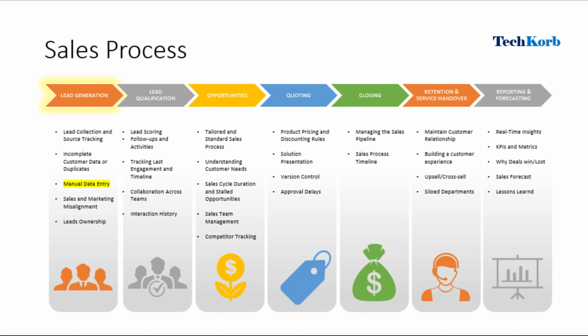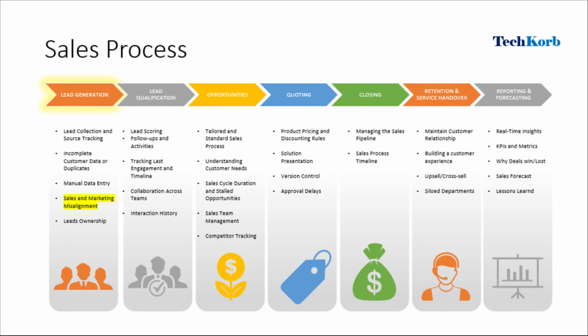Manual data entry. Let's face it, salespeople hate to spend a lot of hours just entering data on the system instead of actually interacting with the people and doing the real business, which in some cases might lead to many mistakes. Sales and marketing misalignment. Normally, marketing sends leads to the sales team to start working on these leads. But in many cases, marketing just sent the leads, the sales team didn't receive them, they are gone inside emails, and nobody will find out anything about these leads.